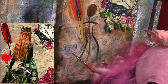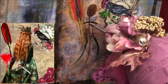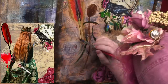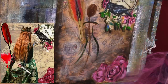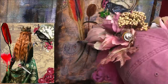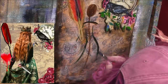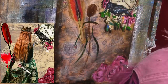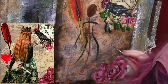I've got to bring this down, and then she's going to have an arm coming back. Now, I've changed her positioning, so with that in mind, I will have to bring that arm under the feather. Doesn't particularly worry me, I'm just saying that's what I'm doing. It's still going to be the same painting, basically, the arm will be in a different place. Don't really care.